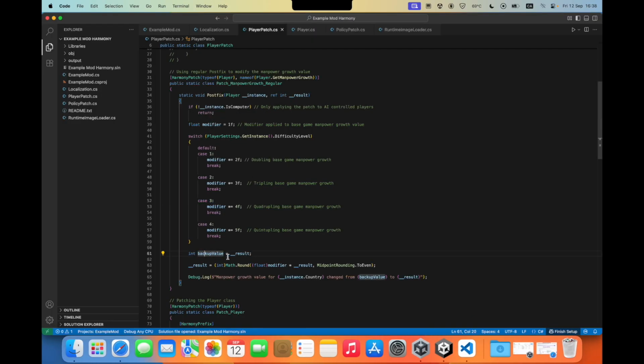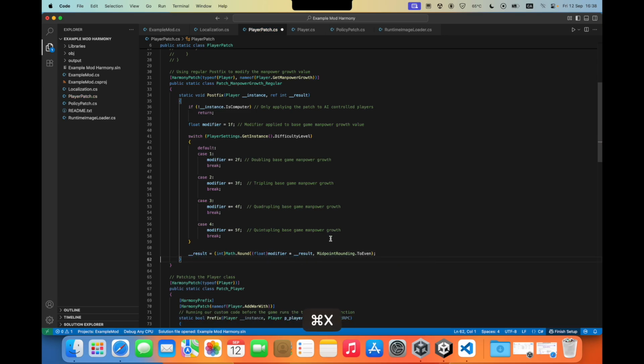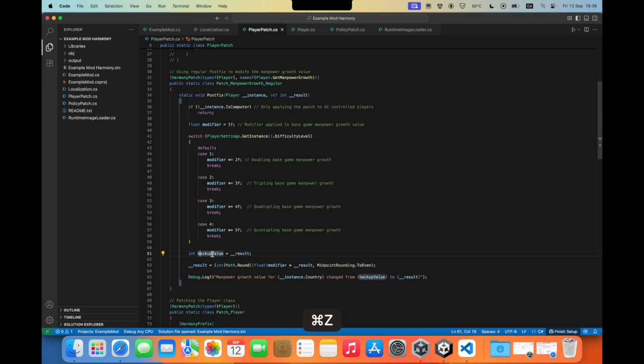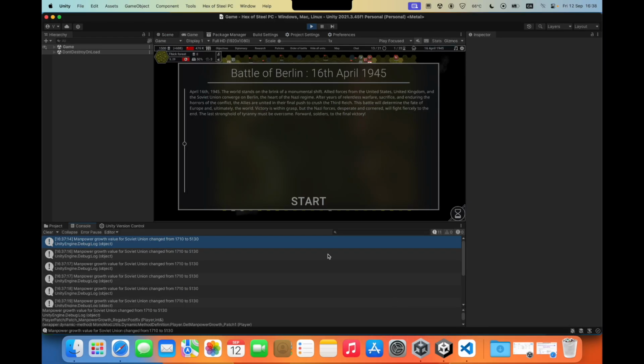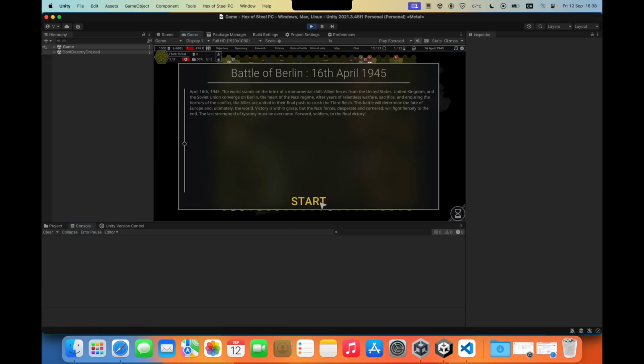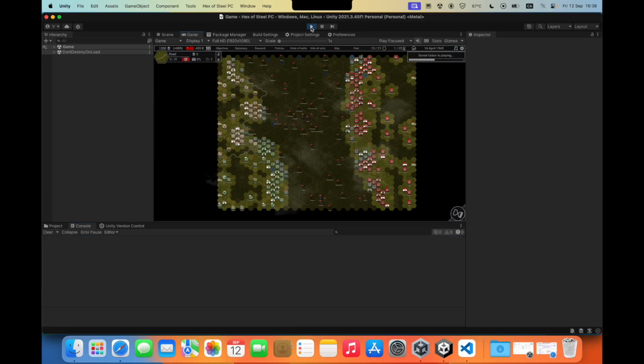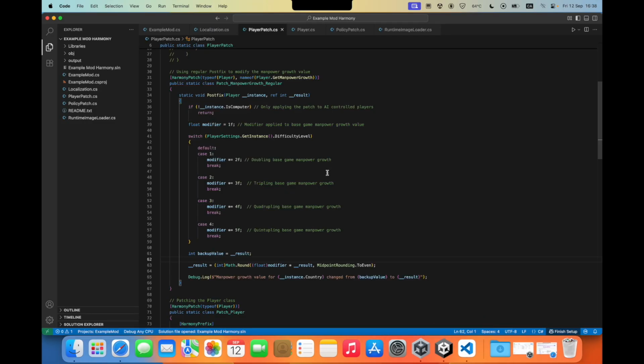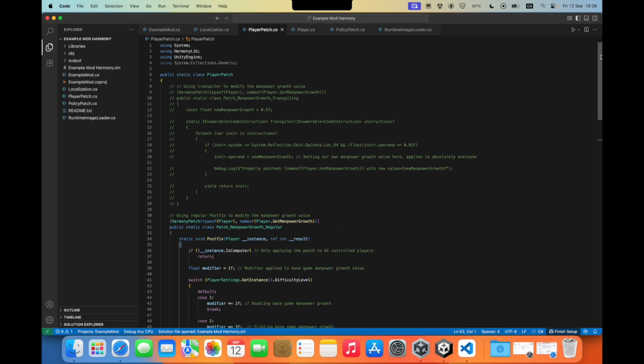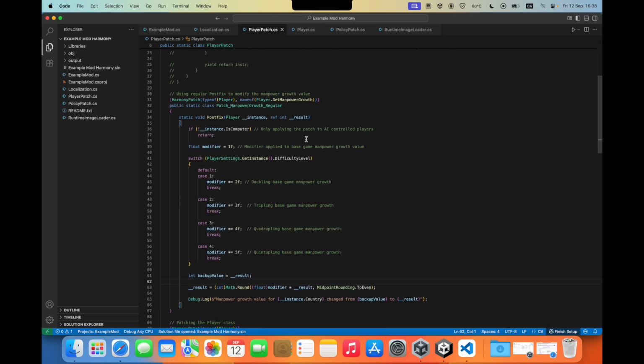Now I'm going to leave that for the example so that we can debug, but in an actual environment, you would just remove that and remove the debug. This is really just to have the value before we modify it, and then we can display both of them. So yeah, it works. That is how you would tweak certain values just for the AI players, because I know that some of you have already said that the AI is not so careful about its manpower and stuff like that. So that is how we would be changing that just for the AI.